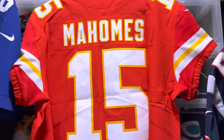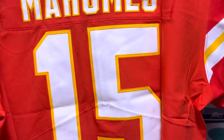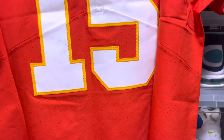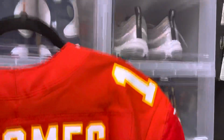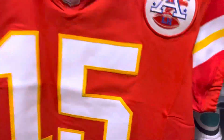You see this kind of Y seam coming down, and then you get your perforated holes on the bottom. So you have your kiss cut stitching here as well. Let's take a look at the inside real quick so you guys can see. So that's the numbers from inside. Let me turn this around real quick, guys.